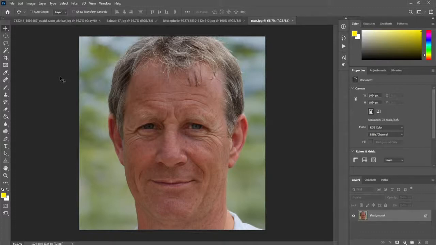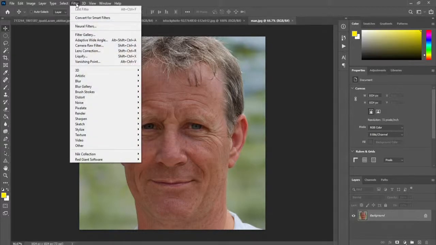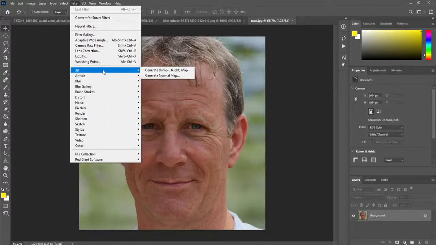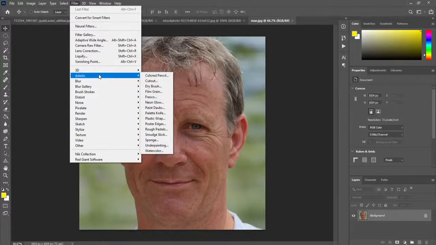I have here an option which is Filter. Now filters are some effects which are automatically installed when you install Photoshop. It comes with Photoshop basically. So you have different categories here. Not all of them you usually use. If you're working on something related to 3D, then you will only go to the 3D. And if you're working on something artistic, you will go to artistic.